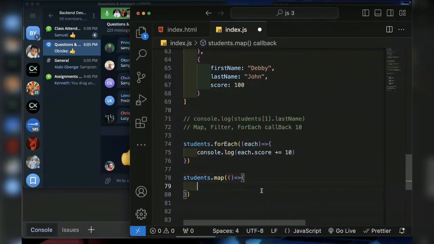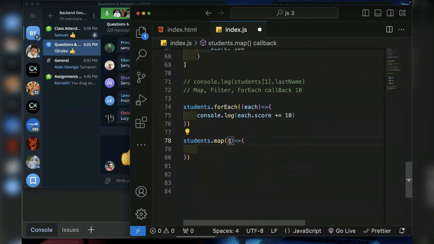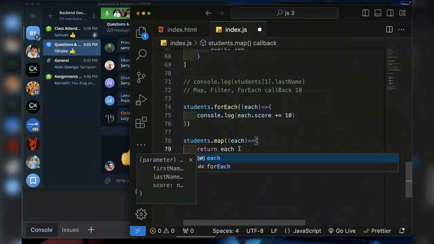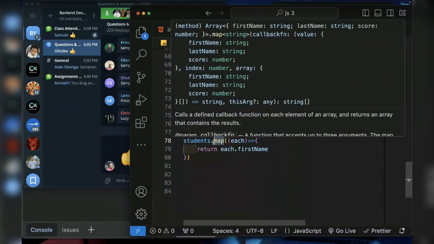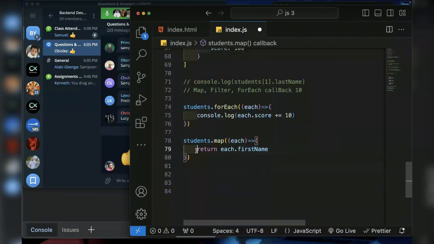So I will open it up and say, take each one, but I want to return for each one their first names only. So like I said, mapping will return a new array. So if you are asked to print out only the first name of everybody, this is how you will do it. You say return for each one their first name, like that.